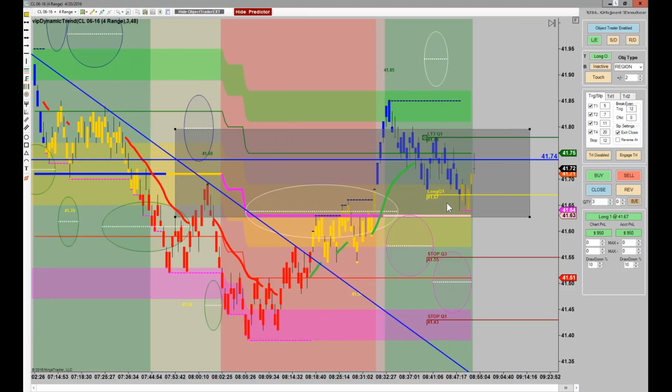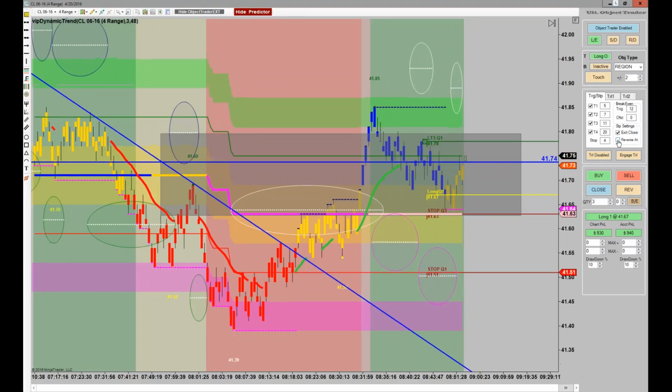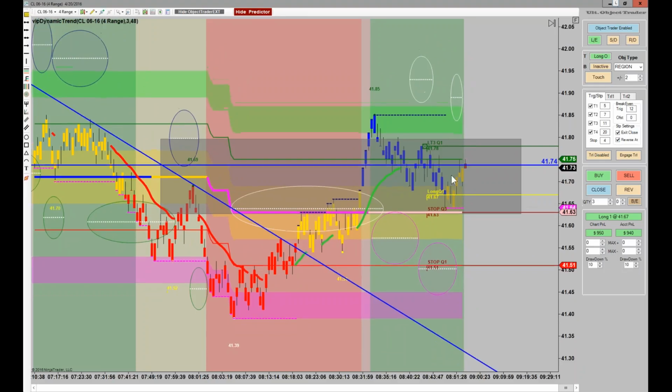See how that bounced right there off the support? That's what they always do. When they break that quickly, they'll come back and check support. Notice that's why I just grabbed it real quick. And I'm going to put my stop right under here with a reversal if we don't happen to start heading up to this ellipse.